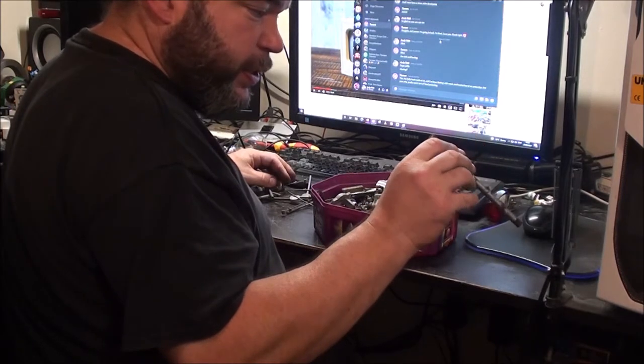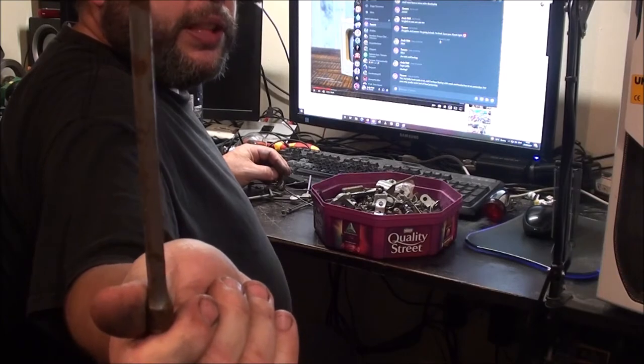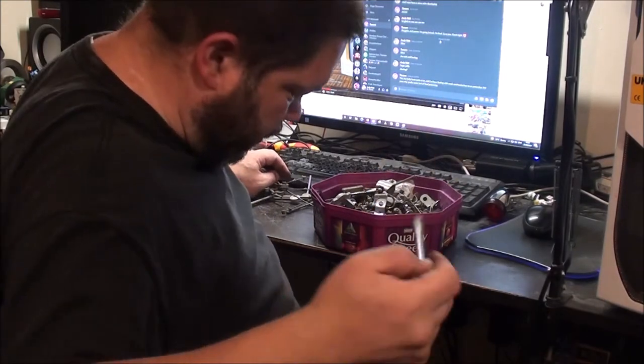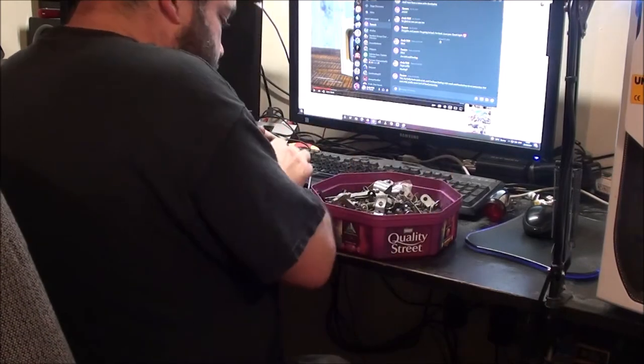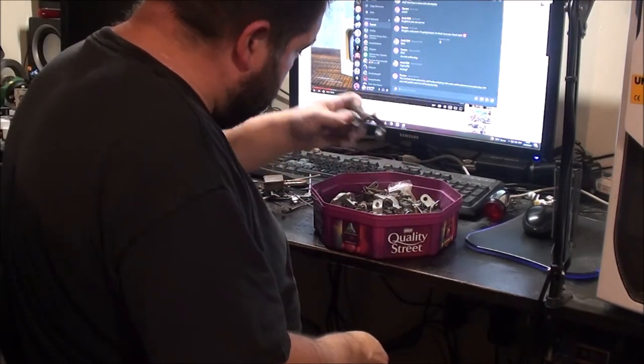That can go in the bin. That's a ratchet extension, but it's lost the ball bearing out of the end there. See? So as soon as you put a socket on that, it's just going to drop straight off. So that ain't any good. If I'd seen that before I threw it in here, when I was clearing out my shed, I wouldn't have kept it.